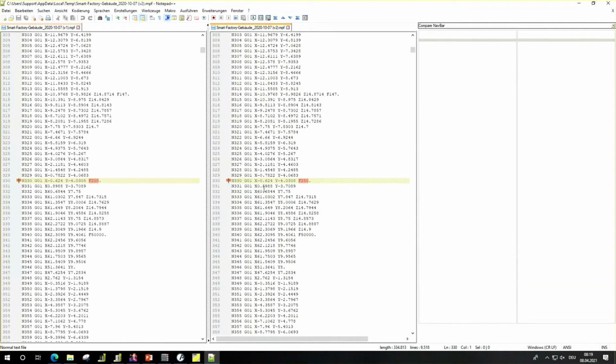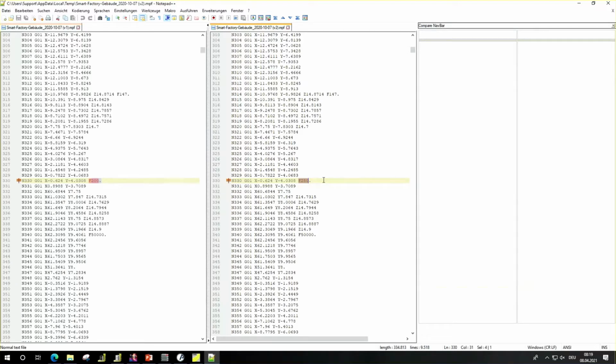And then the program shows you immediately where the change is. We see someone has changed the speed here. It was 200 before, now we have 250. So maybe the operator on the machine, if they have the rights to do it, did change something, and the programmer in the office didn't even get a clue about that.